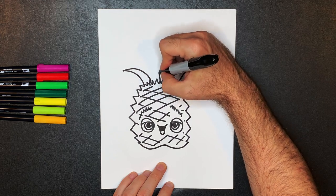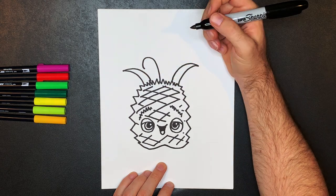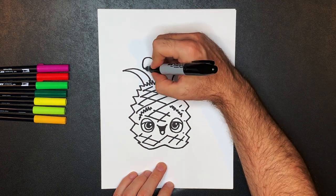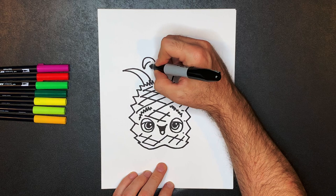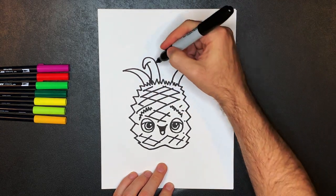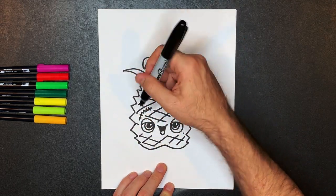Now the next ones, we're going to draw the arc over. So we're going to come up and over like that. We're going to pull this one in a little bit harder, kind of like a question mark or a candy cane. And then we're going to curve a line in here and stop right there. Then we're going to come underneath that curved line that we just drew and pull another line down and in like that. So it gives that perspective of kind of looking straight at the leaf and it bending.